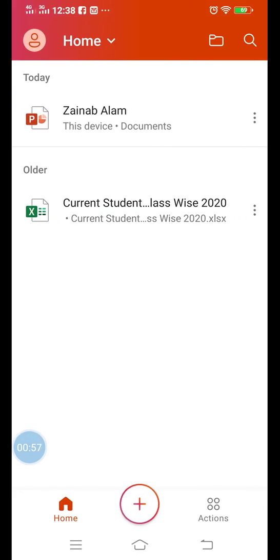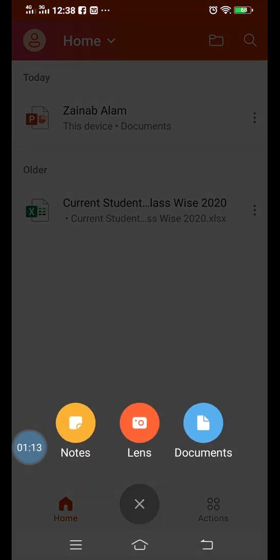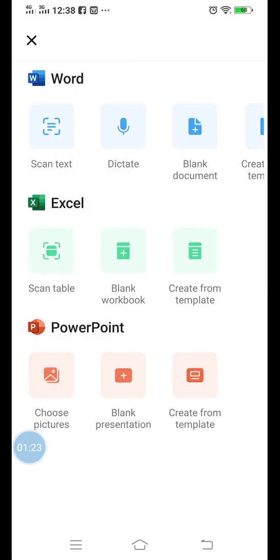Open this app, and here at the first screen of this app, you can see at the bottom we have two options, home and action tabs. Inside these two tabs we have the plus icon over here. Click on it. With this we have three options, and we will go for documents as we are going to create a new presentation. As we click on documents, you can see that we get Word, Excel and PowerPoint over here. Means we can create a Word document, Excel worksheet and PowerPoint presentation. So currently we are going with PowerPoint presentation.